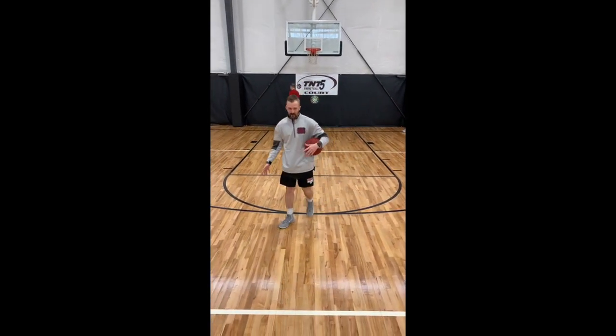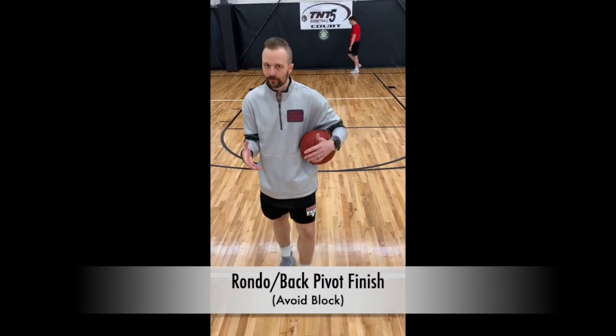The next one is often called the Rajon Rondo. The Rondo, for those of you who don't know who that NBA player is, you can call it the back pivot, but you should Google search or YouTube Rajon Rondo. He's a very excellent footwork crafty player, okay? But this is the Rajon Rondo or the back pivot.